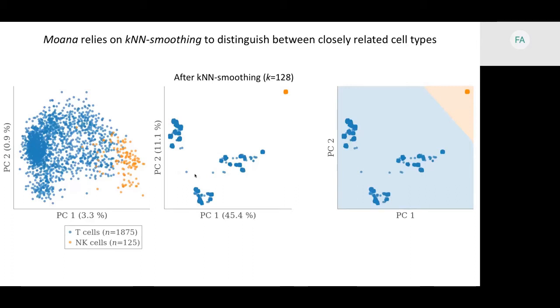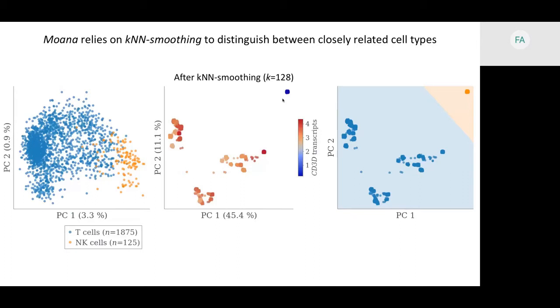I want to say that for clustering, we're actually also using KNN smoothing, and this is actually what motivated us to design this framework in this way, because we generally observed that after smoothing, you do a much better job distinguishing different subpopulations in PC space with just one or two PCs. And so, for example, you can look at the smooth expression profile of a T cell marker like CD3D, and you see that all these cells express very high levels of this T cell receptor gene, and the NK cells express no T cell receptor gene, which makes sense because NK cells don't have a T cell receptor.